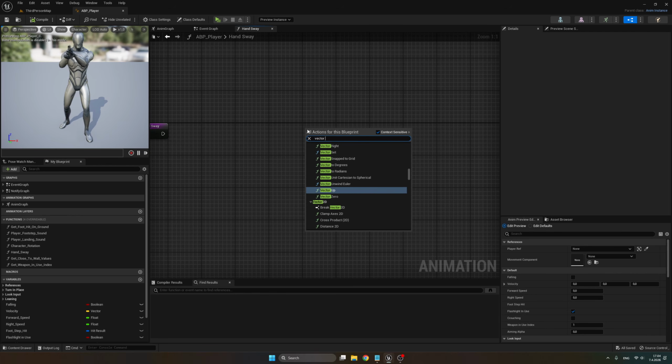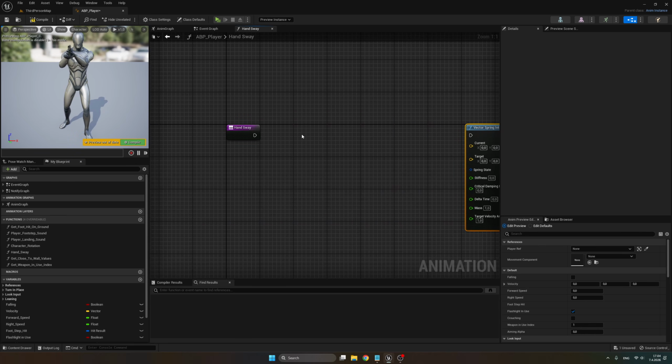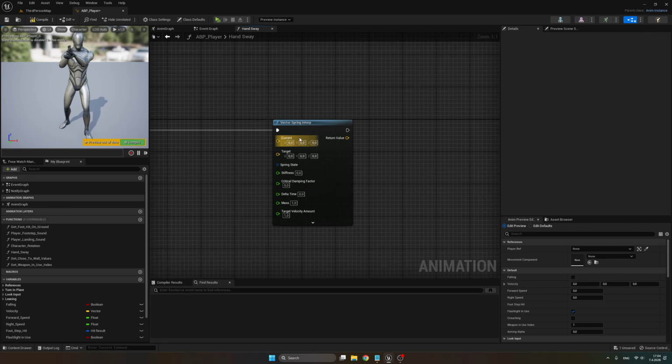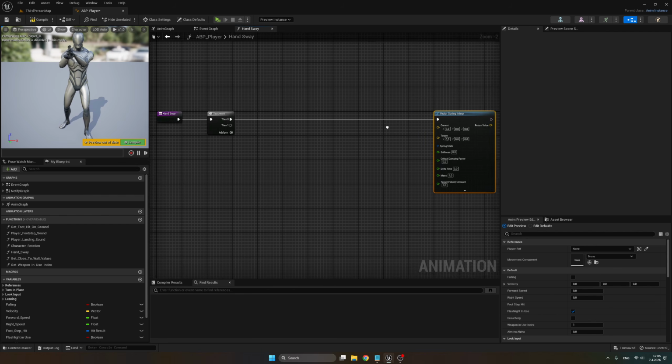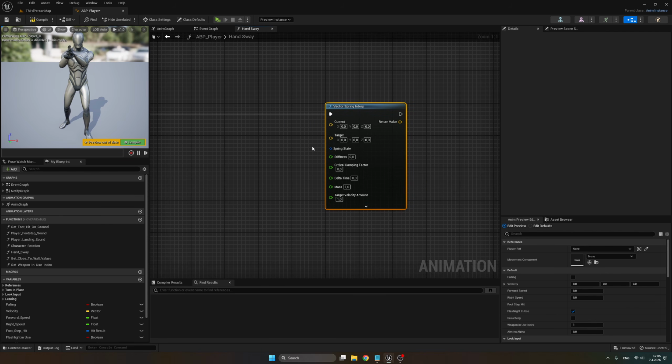What we want to do here is we want to get vector spring interp like this. Okay, and let's create a sequence here to the start. So S and left click, get the Then 0 to here, and let's leave some space, maybe like this. Yeah.